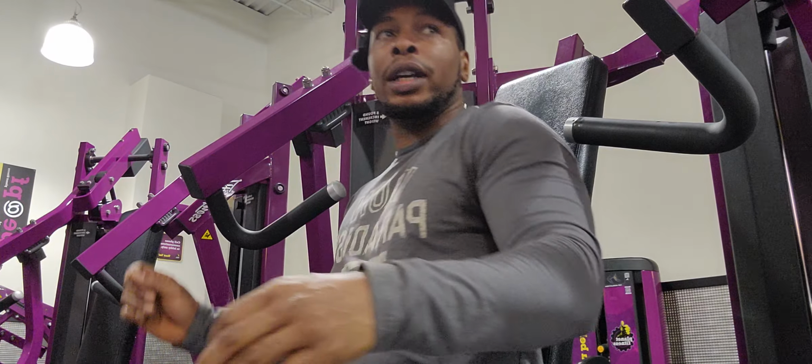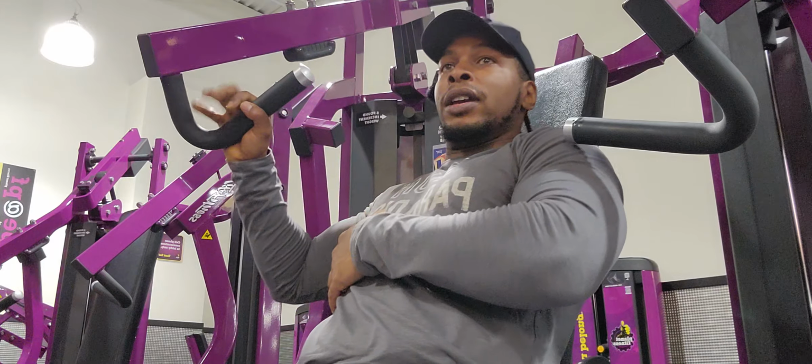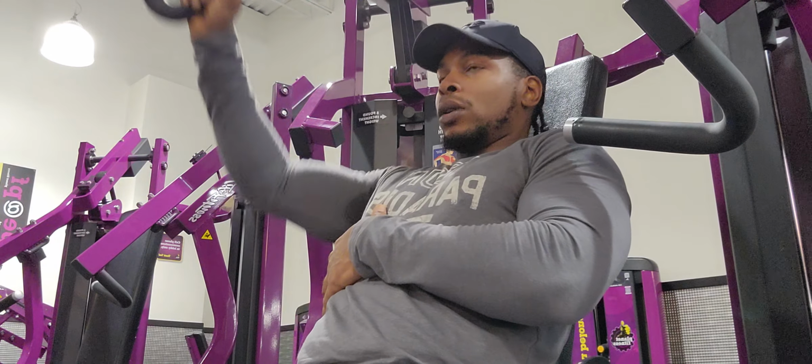When it's moving, you definitely don't want to ego lift. You definitely don't want to focus on going super heavy, because this is like an injury prone workout if you go too heavy.